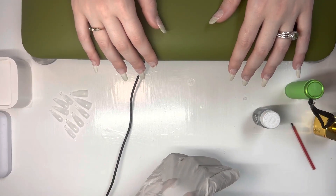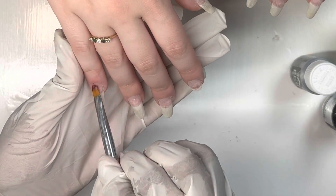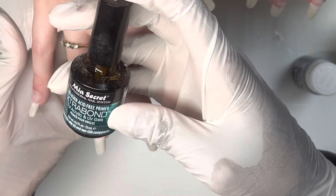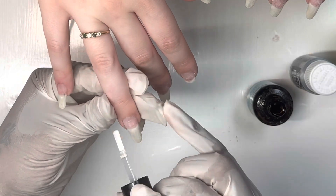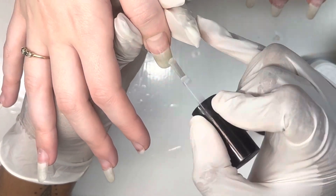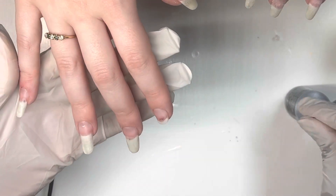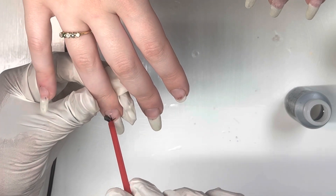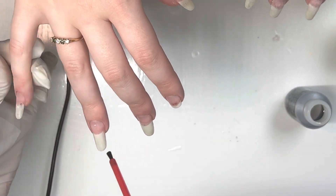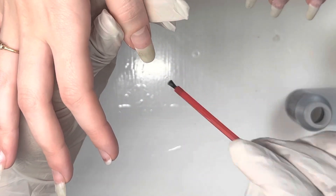Here I am setting up my supplies — I've got my primers, my extend gel, and my lamp. I take a little bit of acetone because I don't have an actual dehydrator, but it basically does the same thing. Then I'm going to use that Mia Secret primer first. You can use Young Nails Protein Bond or another favorite primer, but this is what I have right now. Then I'm going to go in with the No Lift Nails primer because that primer works really well. I just started using this not too long ago but I definitely see a difference. It does stink — I wear a mask so it's not that bad, but I still smell it through the mask. It's not a pleasant smell, but it works, so I'm sticking with it.